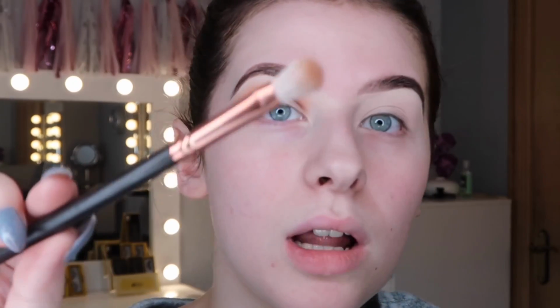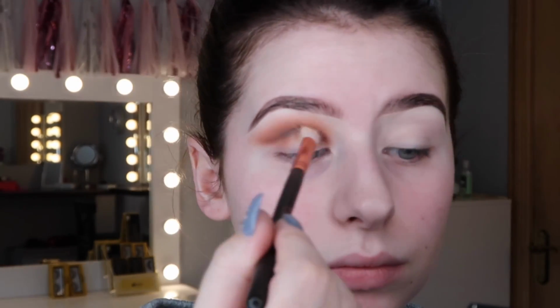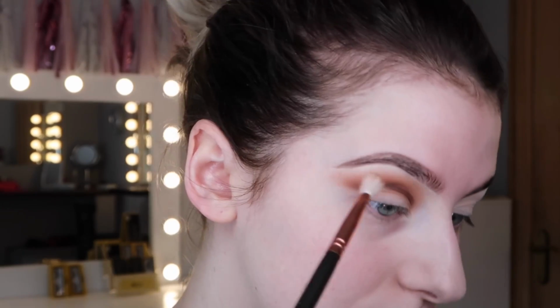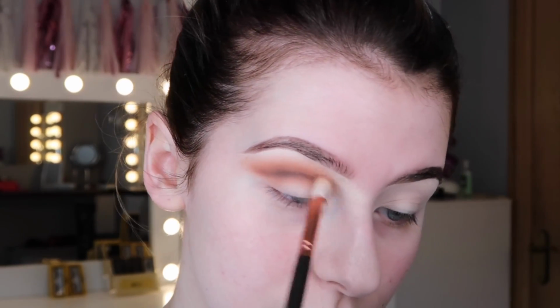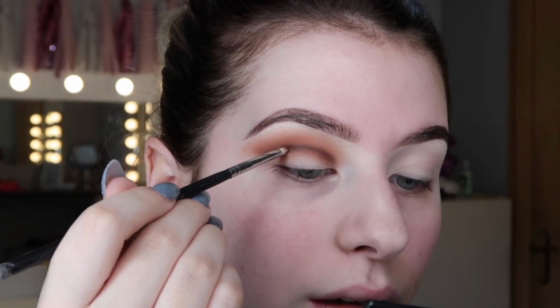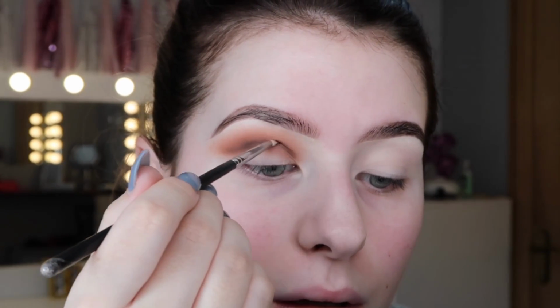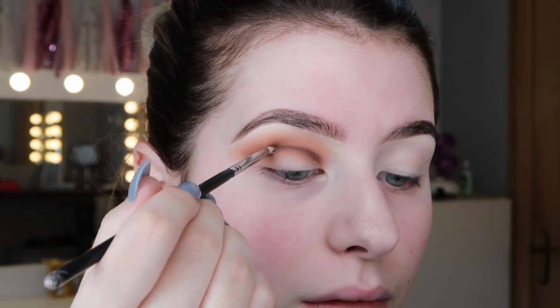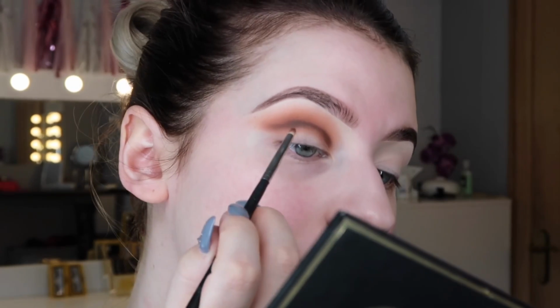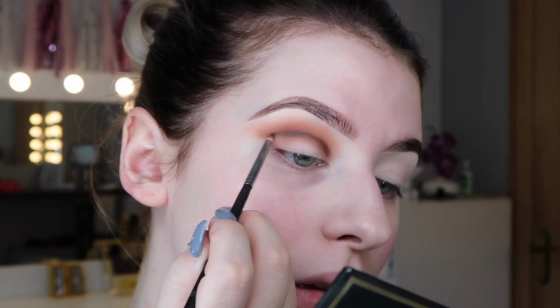Then we're going in with the Glam Co 227. I like to switch around, as you can see. This mightn't even be 100% necessary, but I just like to chop and change all the time. Just keep blending. Now we're going back in with the wee Morphe brush. Like seriously, I think I was too engrossed in the song and I was just keeping going in and in and in. But until you're 100% happy with that eye look, do what you want.